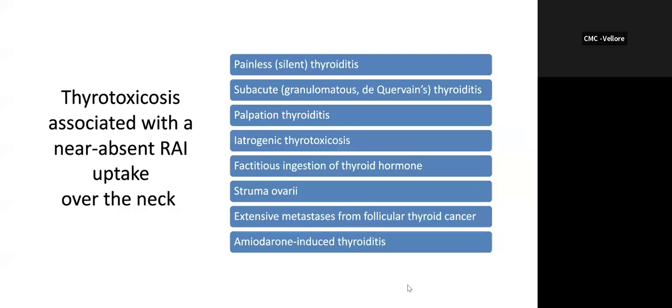Suppose you have a doubt, then it is better to do an uptake scan and see whether there is an increased uptake. That would be the ideal way to go. But remember that most of the time you won't have the facility to do it. These are the causes of thyrotoxicosis with low or near absent uptake, which does not need any treatment. You can actually keep on follow-up. Suppose the same patient, a postmenopausal lady, and you have the luxury to do an uptake scan because you are absolutely sure that it is subclinical hyperthyroidism. The best way to go is this way, if you have the facility. Otherwise you have your own clinical discretion to start an antithyroid or not, right?